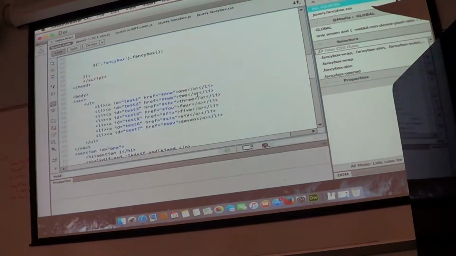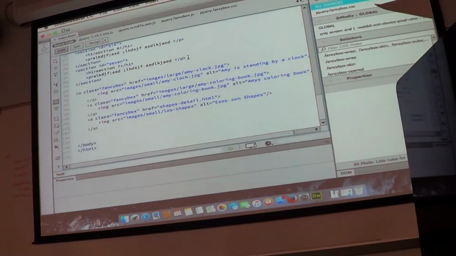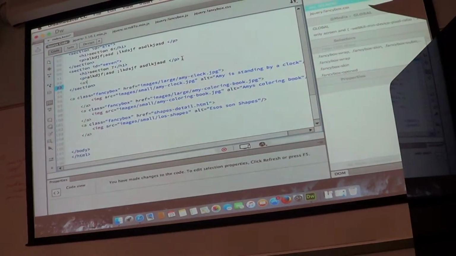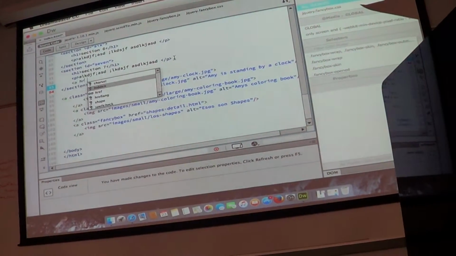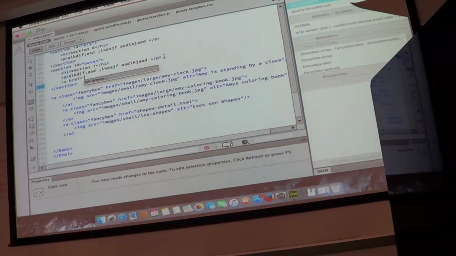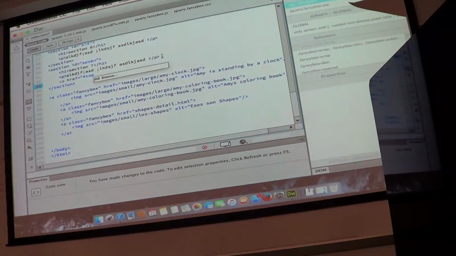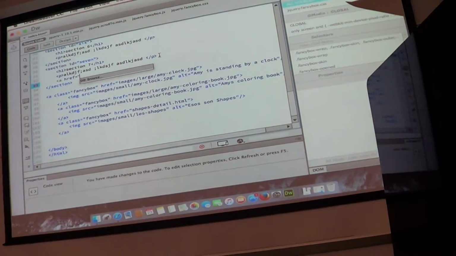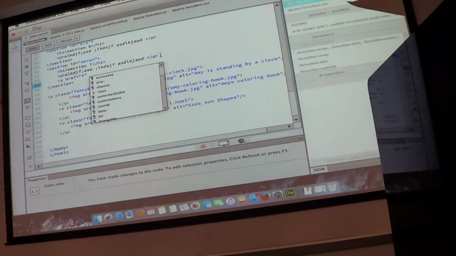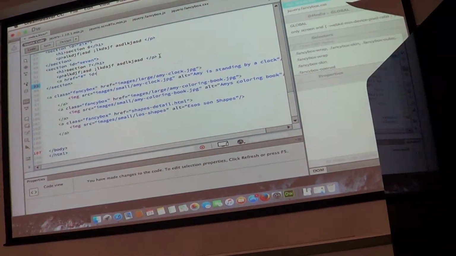Let's do one for number 7. You can do one for each of these, but let's do one for number 7 that says href equals top. No, let's just say ID equals, no, class.